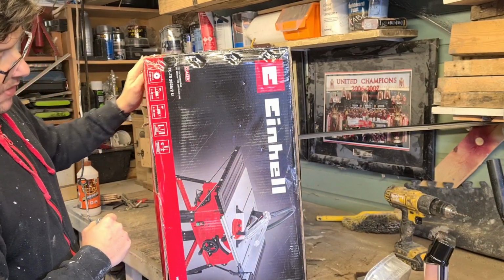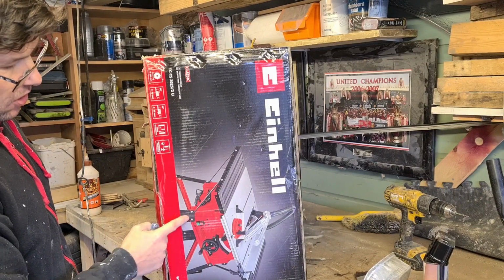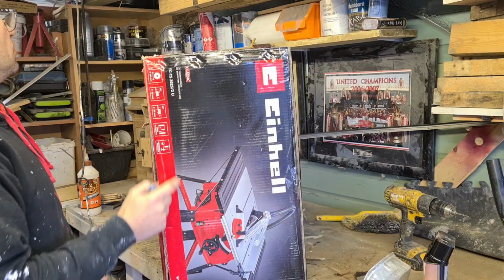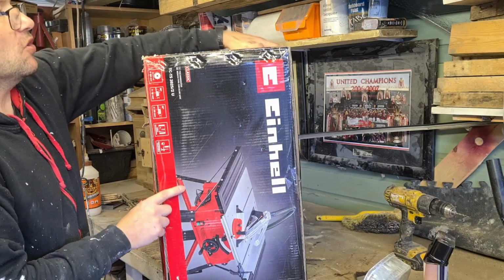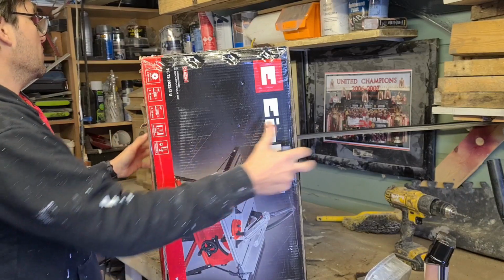So we're going to open the box now. I believe you can use it as a tabletop type saw or on its legs. I'm not sure what I'm going to do with it yet, so what I'll do is I'll take it outside now and we'll open the box outside.